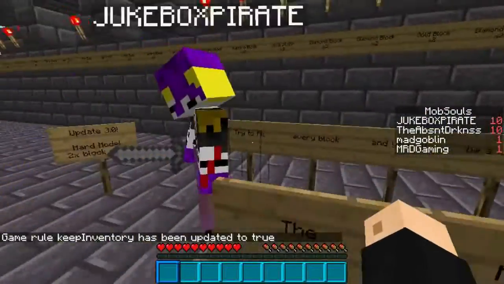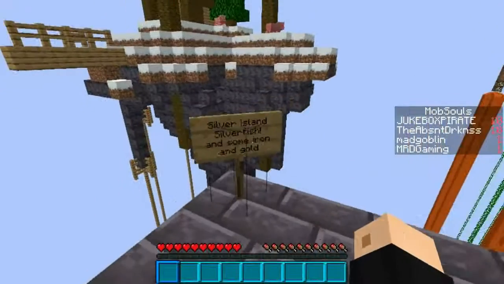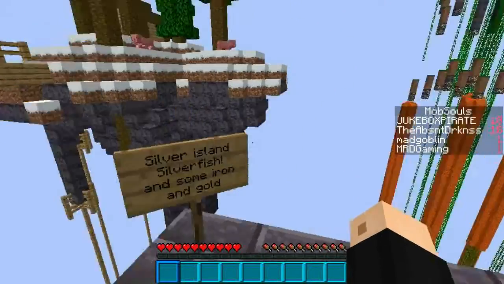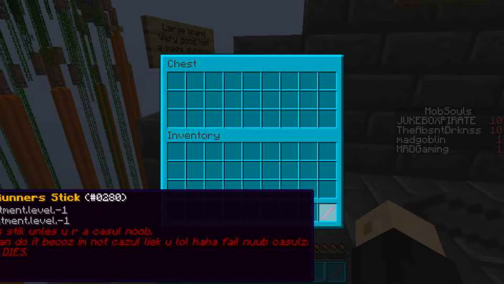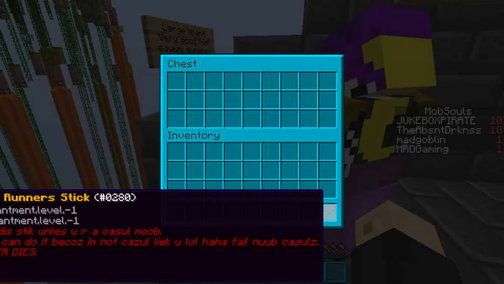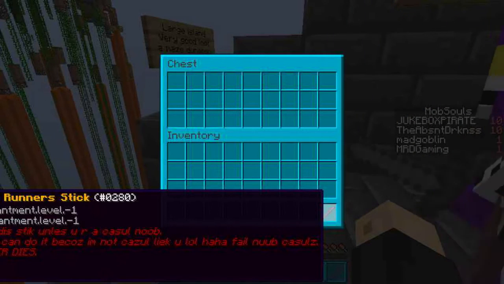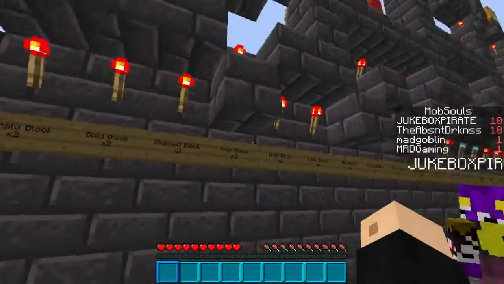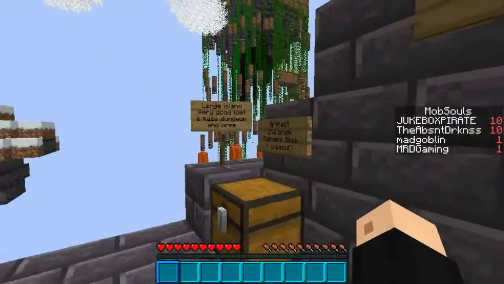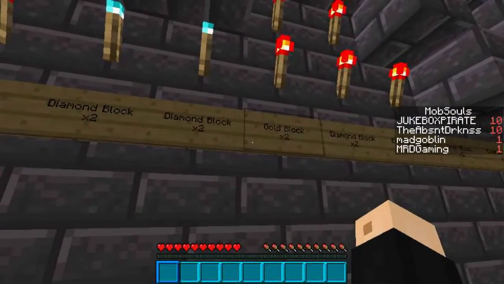Update 3.0, hard mode, 2x the block goal. Okay. Nether island, enchanting artifacts and magma cubes, silverfish island, and more iron and gold. Large artifact challenge, running stick? What? Running stick. Redstone, gold blocks, diamond block, iron block. We gotta get four iron. Wait, do we make all this? I'm not sure. Okay. There is so much diamond and emerald and iron we actually gotta go and get.